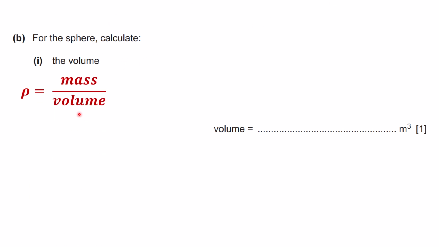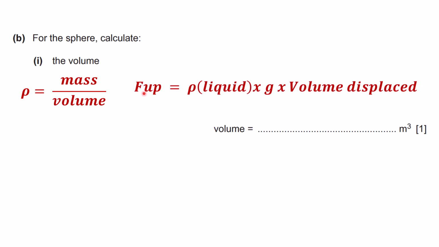All right, so we have the density of the water, which is mass over volume. The only density that was provided was the water. And we have the upthrust force, which is the density of the liquid times g times the volume of the water displaced, which is exactly the volume of the object that is submerged, in this case, the sphere. So we can use this formula because the density is of the water, not of the sphere. For this reason, if you calculate the volume using this formula, you're going to calculate the volume of the water.